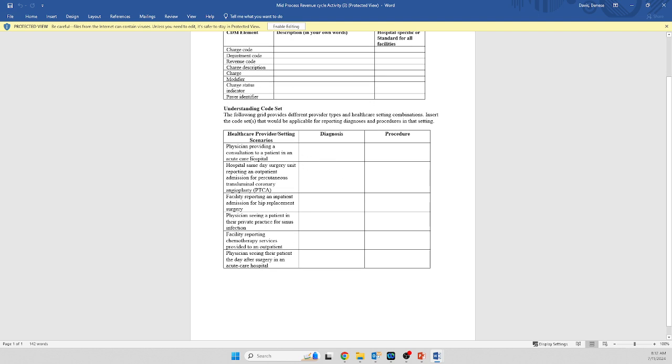The next thing is answering these code sets. You can use the information from your text as well for putting in what code set: CM, PCS, CPT, HCPCS, which one is going to go where. Now, you do have to be specific. If you mean CPT, you have to say CPT, and if you mean HCPCS, you have to say HCPCS.